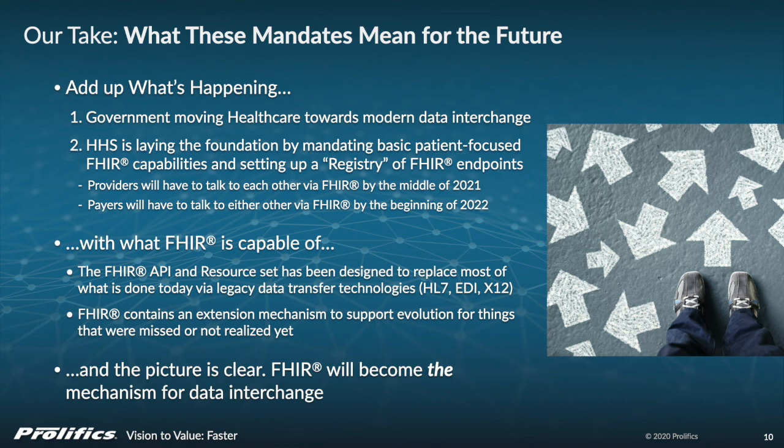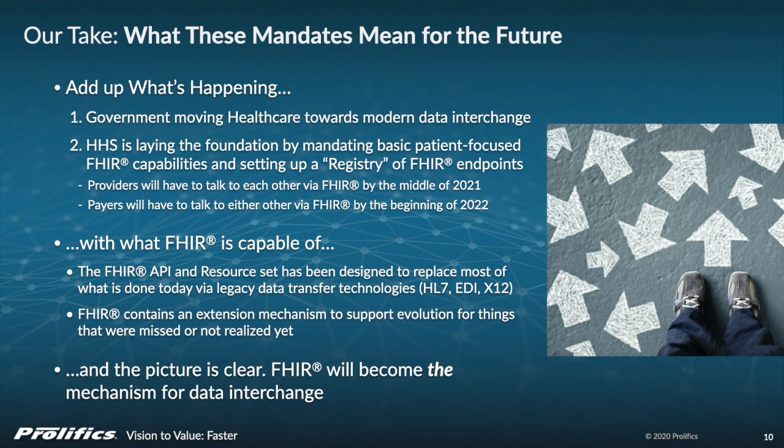beginning. If you look at what's happening with the mandates, and specifically if you go and read the text of the mandates, there is a lot of policy, if you will, written into the mandates themselves explaining what they're trying to accomplish. And specifically, the government is moving healthcare towards modern data interchange by using the pull that it has with Medicare and Medicaid. It wants to make the systems more efficient, it wants to give patients more transparency, and it wants to provide to patients more choices.